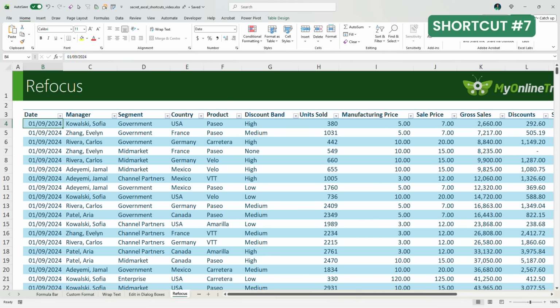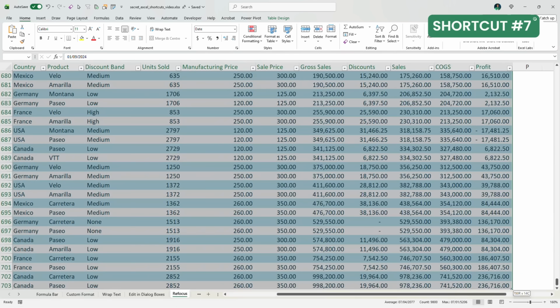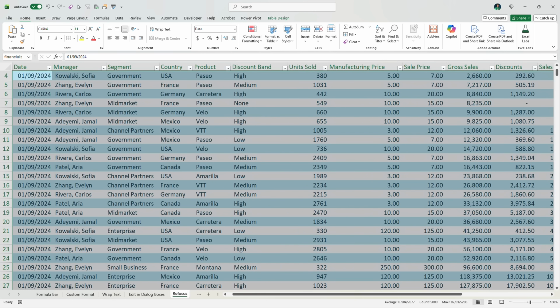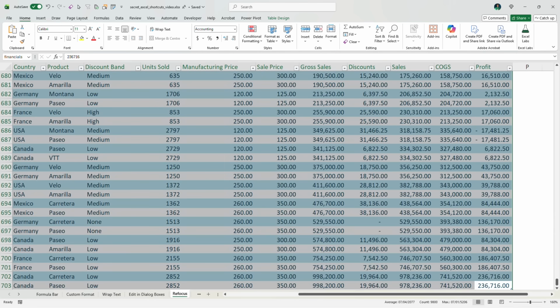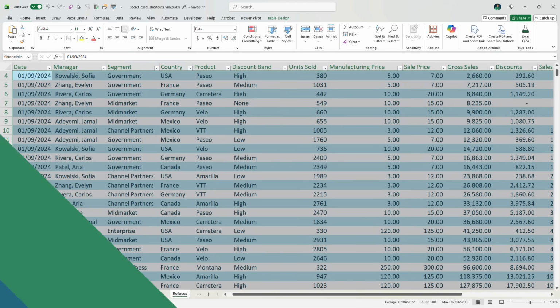This next one solves a specific problem. Again, you've selected a large range of data, but now you want to quickly move to one corner of it without reselecting everything. Simply press Ctrl and Excel cycles through each corner of the selected cells.